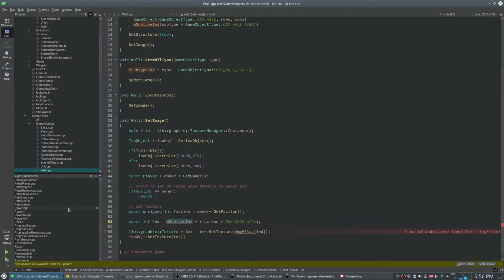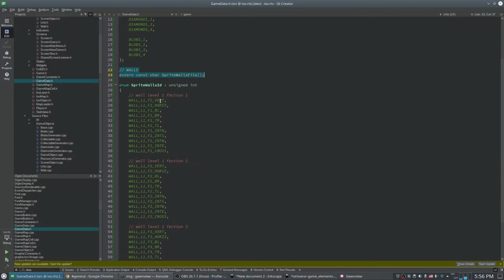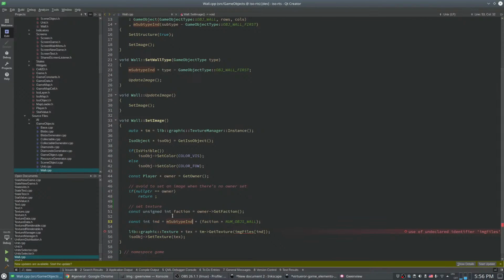Let's see, game data. Get sprite, and that's gonna be sprite wall files int.